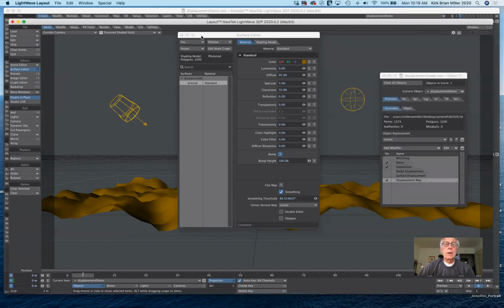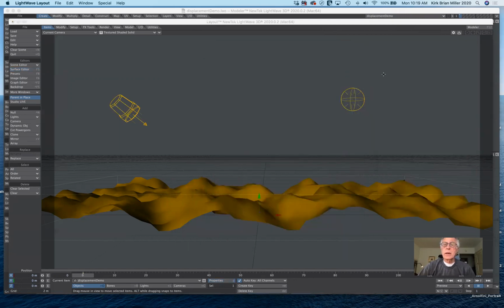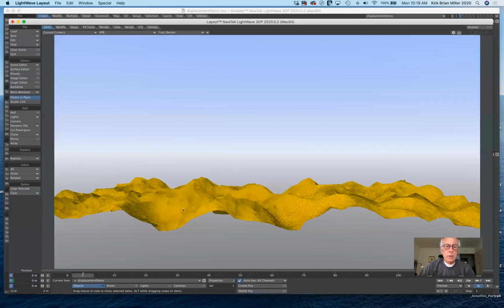And again, because I just have textured solid, I don't see any of that, but as soon as I switch to VPR, notice how it's looking, even within that, you see how it looks a little bit wrinkled in here and a kind of crumply surface. So you're adding two effects onto that. But the displacement map is really what affects the huge undulating surface here. So those are displacement maps. That's pretty nifty.